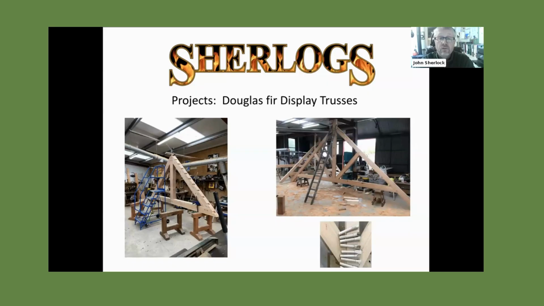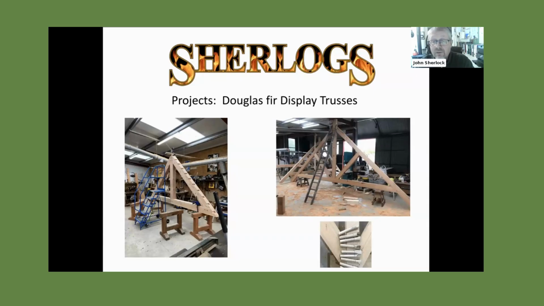So there's Douglas fir display trusses that we're manufacturing there for a new build. The one on the right hand side was for a large kitchen. The one on the left hand side, if you notice the notches out of it, that was for a porch. We did the interior trusses, and then when he had the house built, he decided that he wanted a truss for the outside. So you can actually see the notches on it going along where the slating lats slid into that.